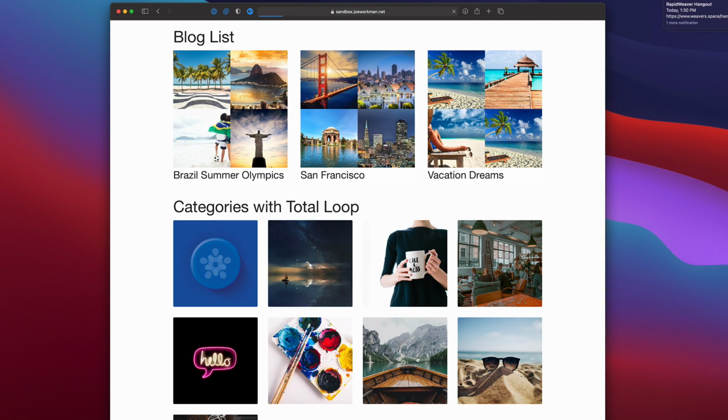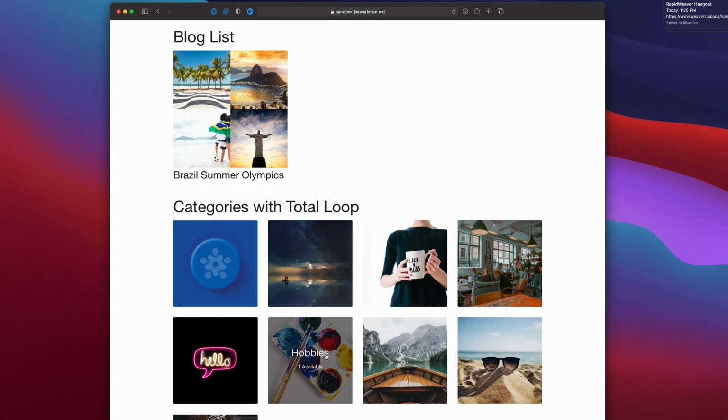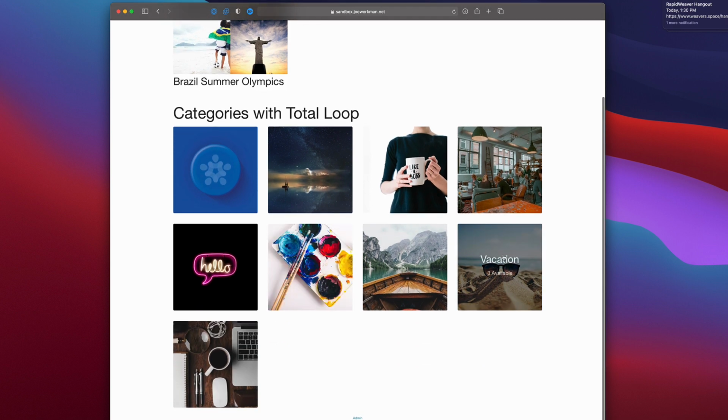Okay. Now this is using Foundation 6's block grid. Okay. So essentially what's going on is this is actually using a block grid and creating one of those dynamically on the fly. So that's what this can do for us. Let's go ahead and look at WrapReaver and see how this is accomplished.